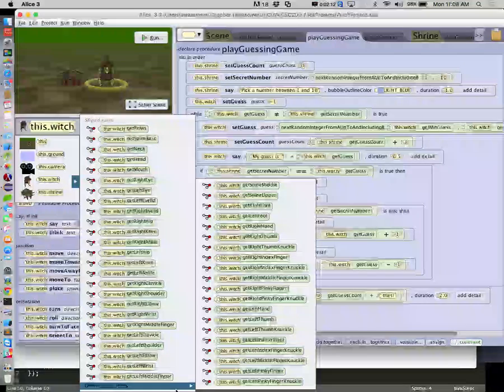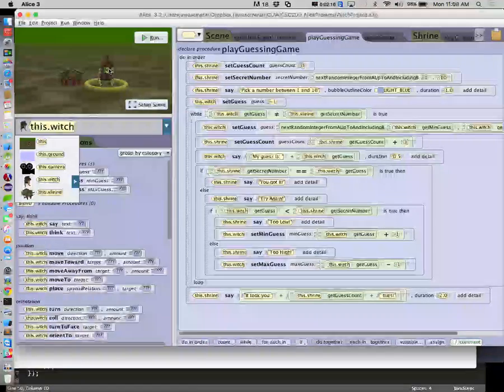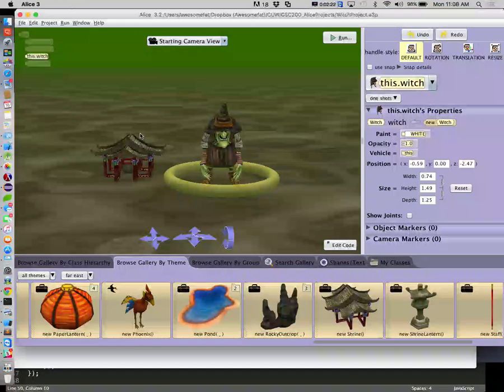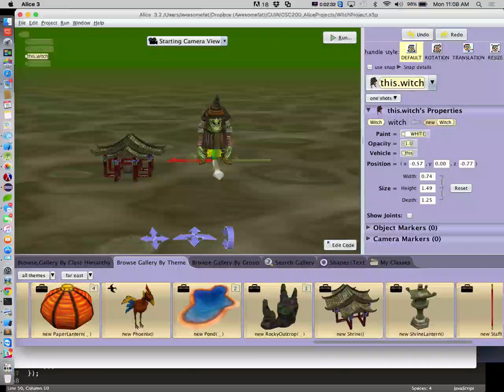Because I think what you're supposed to be able to do is set up poses for the witch and save a pose, so you would have her standing pose and the arms up pose, and then you could programmatically switch between those two poses. You used to be able to just drag a limb.